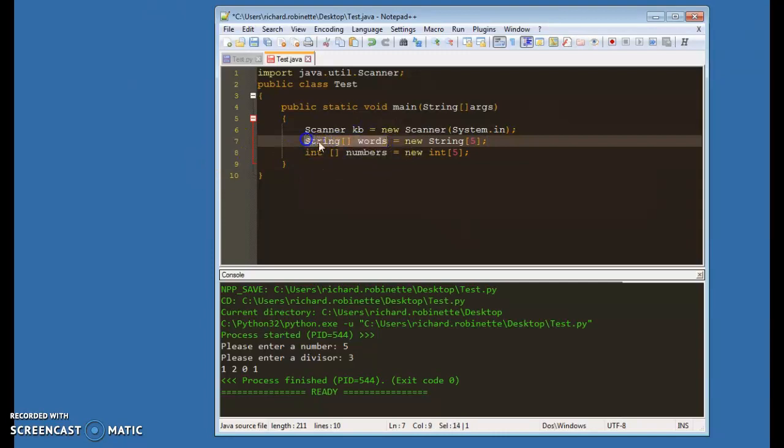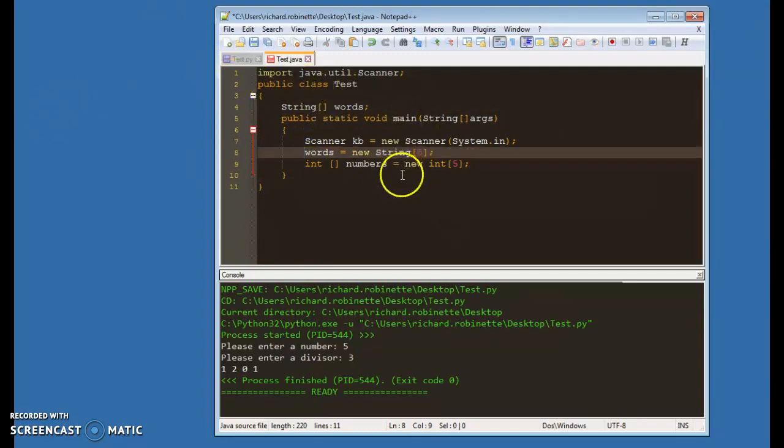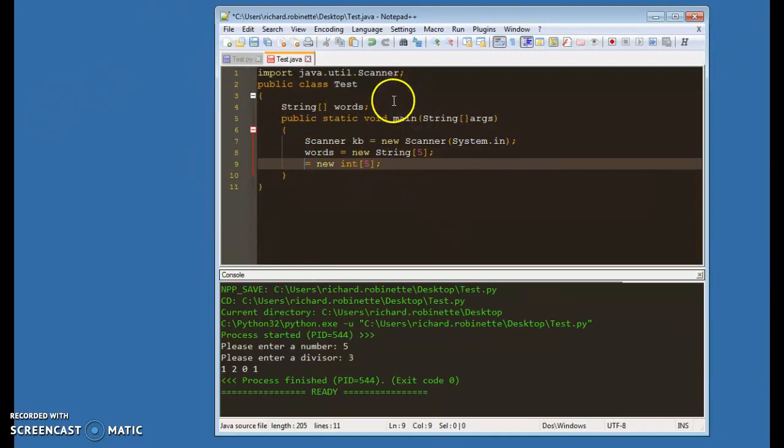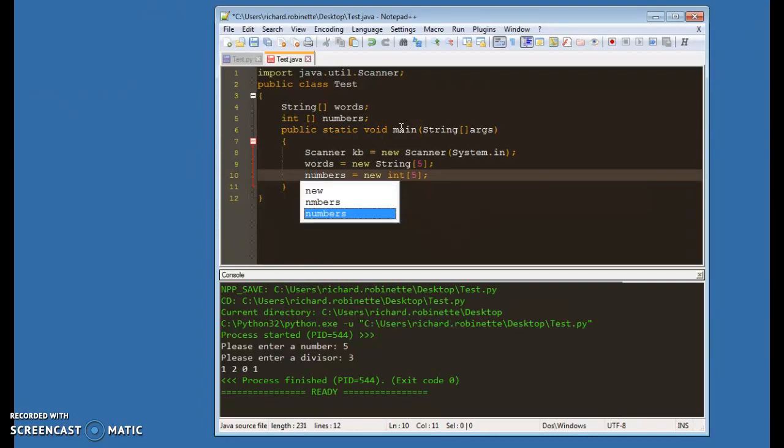So the other thing is, a lot of these I'm asking you to do as instance variables, right? So when you declare one of these as an instance variable, it works the same way that it does with any other kind of instance variable, but it can be a little tricky if you don't know exactly how to do it. Basically, up here where you declare all your other instance variables, just that. And then here we initialize. Same thing with numbers. Put a semicolon and then numbers. And that's it. Are we clear so far?